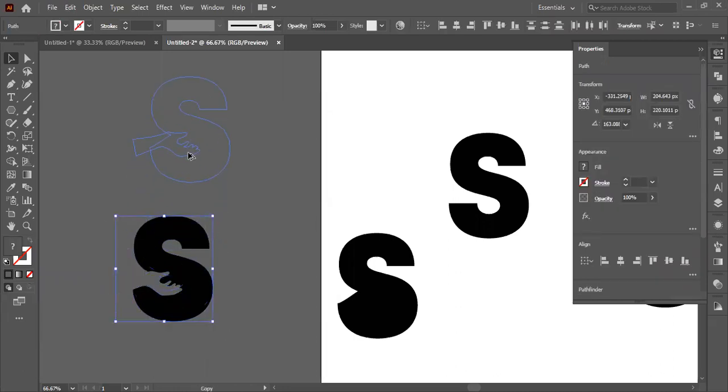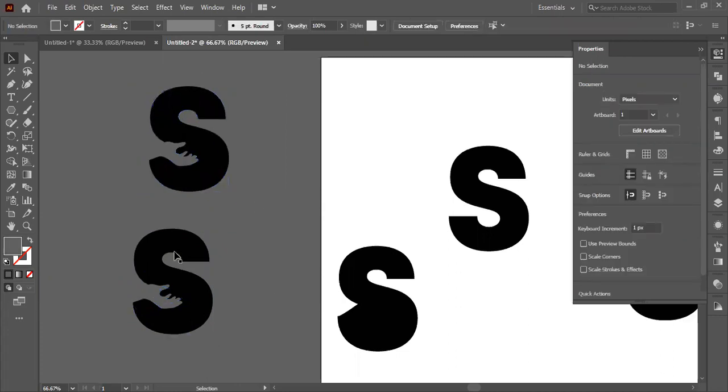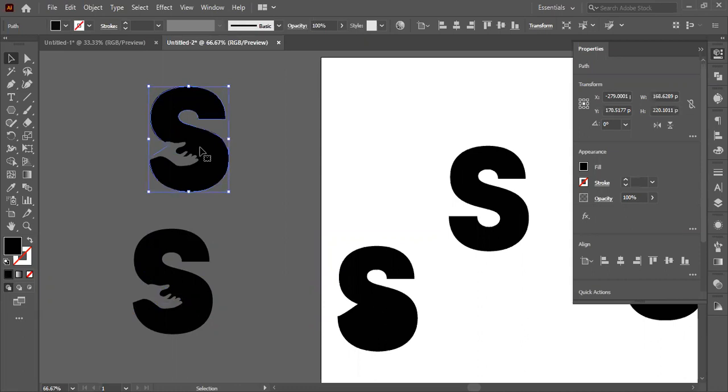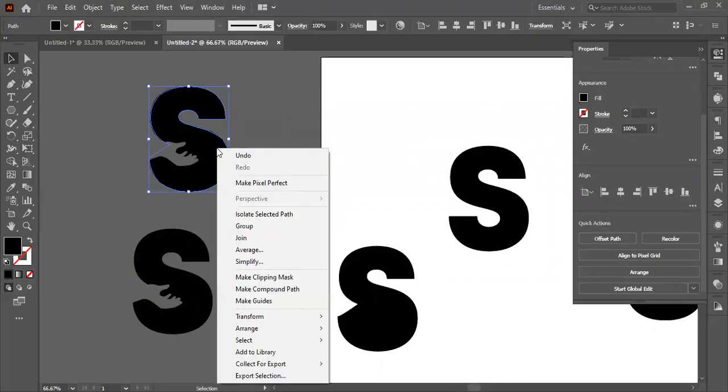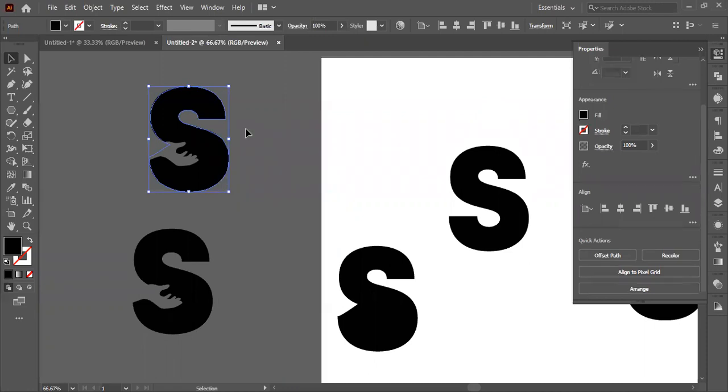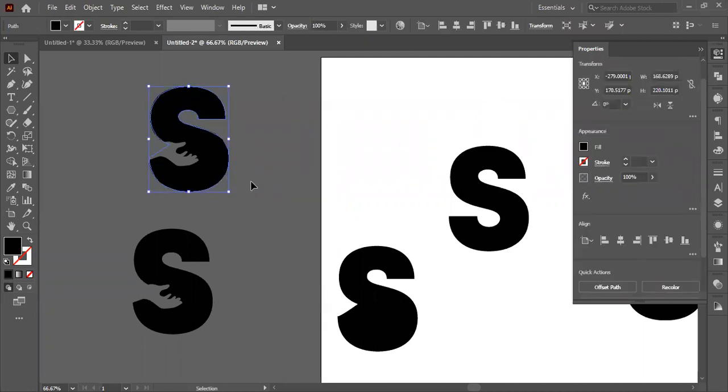Now if you duplicate it a second time, because right now it only has one hand and we want to see how it would look if it also had a hand at the top, just scroll down. All we need to do is copy and paste our hand, click Control C and Control F, and then flip it using this over here. We can flip it to look like this and drag it up here.